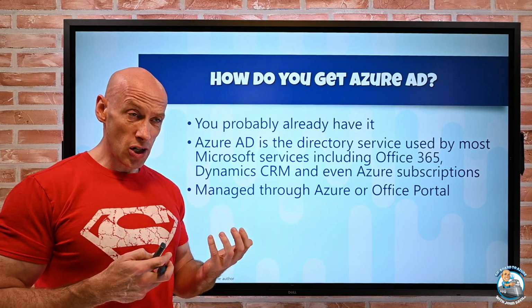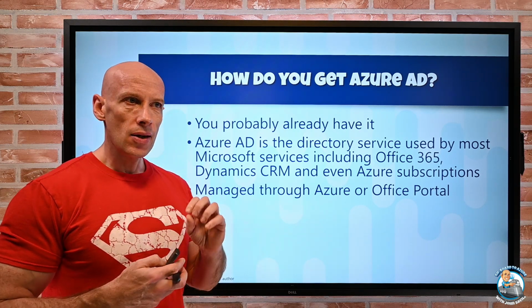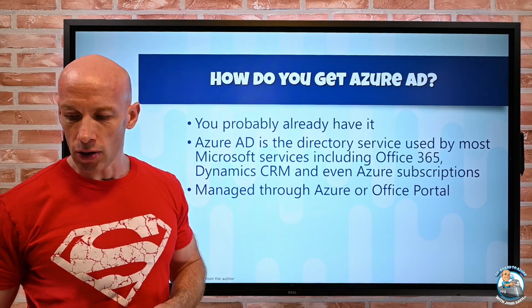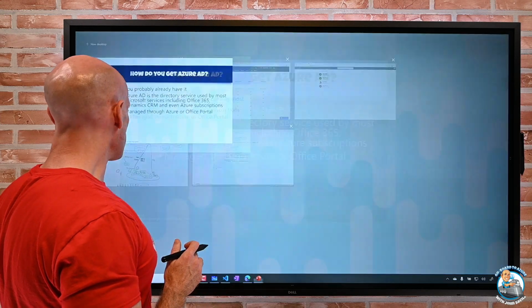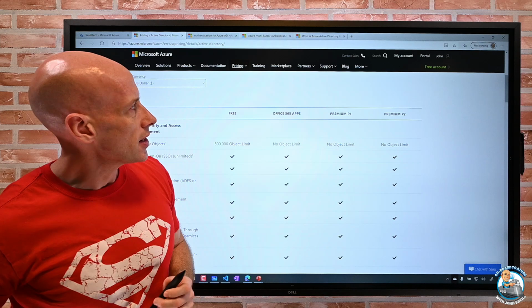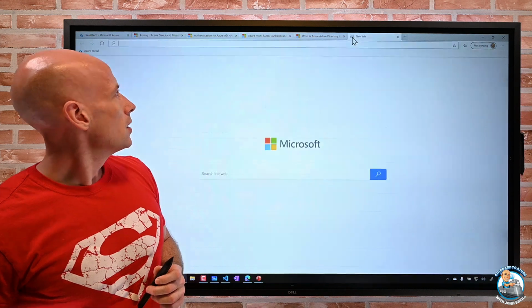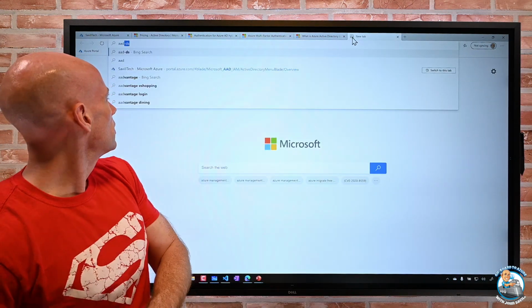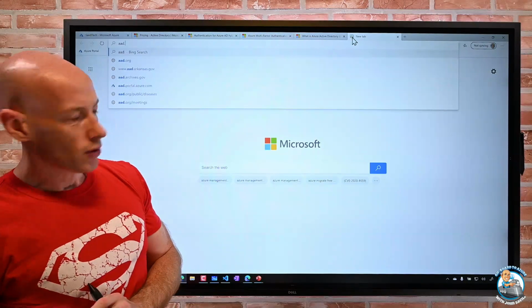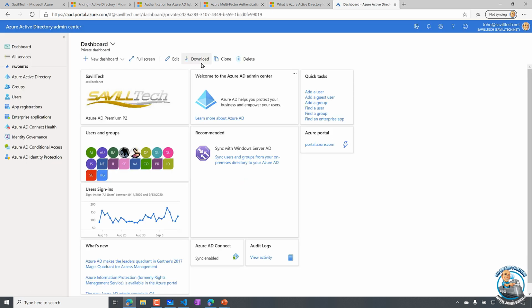There's also an Azure AD portal, which just focuses on the Azure AD parts. So if I jump over for a second, if I add a new tab up at the top here, and I'll just type in aad.portal.azure.com. So this is really a lot of the same things that we saw in the Azure AD under the Azure portal, but it's just focused on Azure AD.